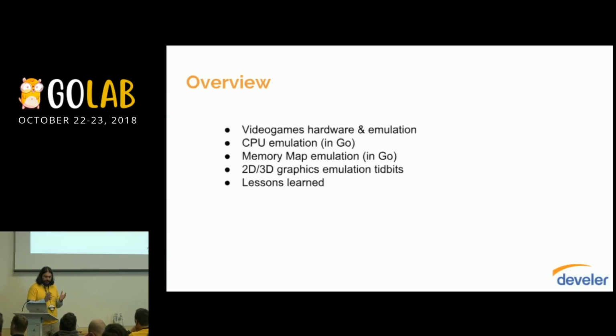The talk will basically have a brief introduction on how video game hardware works and how you usually go about emulating it. And then I will focus on how to emulate a CPU with Go, a memory map with Go, and some 2D and 3D graphics emulation tidbits. That would be like a full workshop. Of course, how to do 3D emulation is a really complicated topic, but I will just give you some ideas.